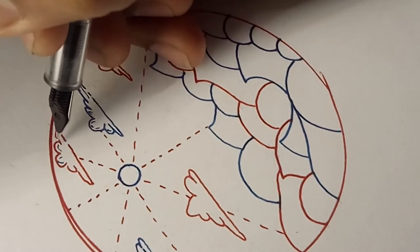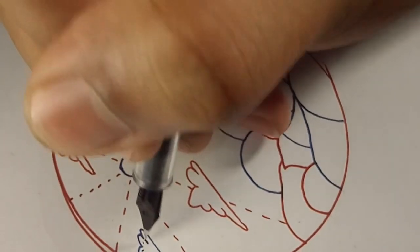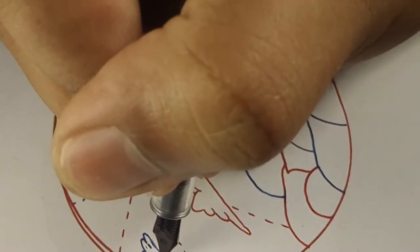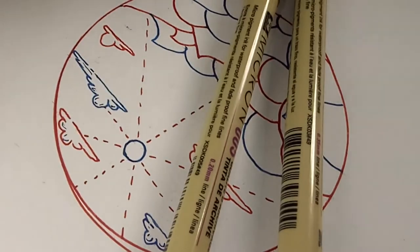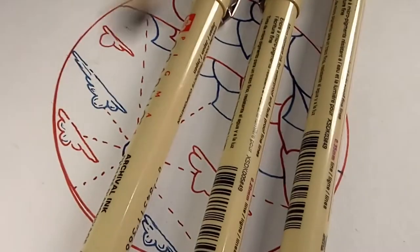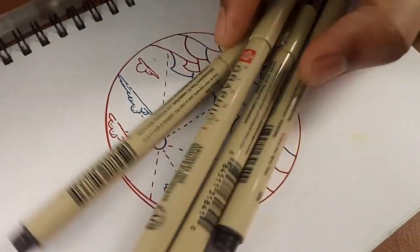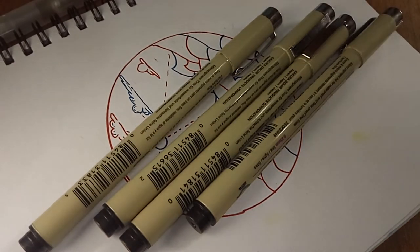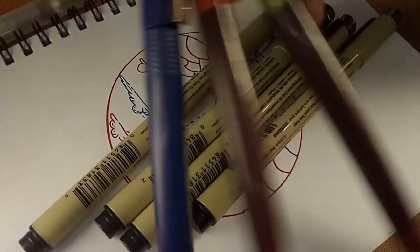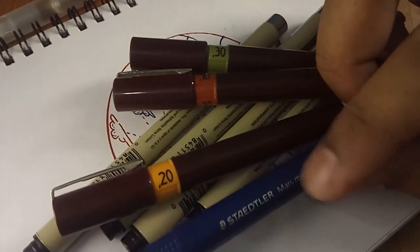And I suggest everyone getting a fountain pen. Like if you're doing line art, it's because it's fun with fountain pens. I mean, I have these Microns, of course. The cream of the crop, right? And I have the Rotrings. I have a Marsmatic, which is the best.